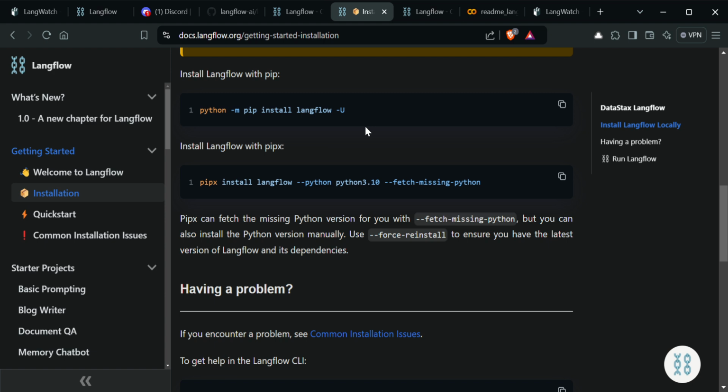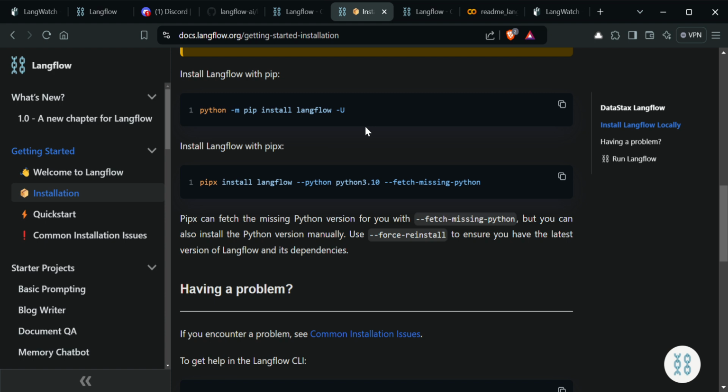Langflow is also a part of DataStax, so you can use the Langflow platform over cloud as well. But for this particular hackathon, you have to use Langflow through your local machine only, and for that you require Langflow to be installed in your system.